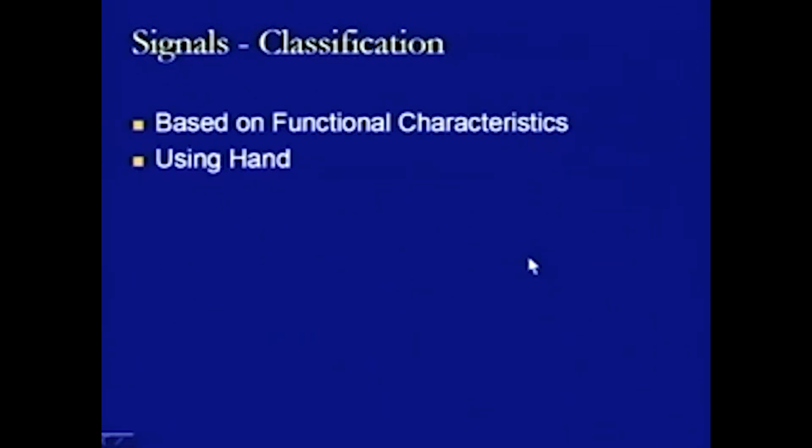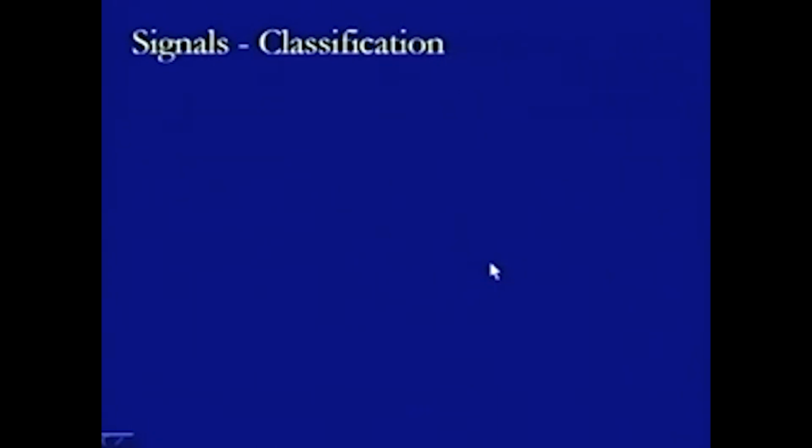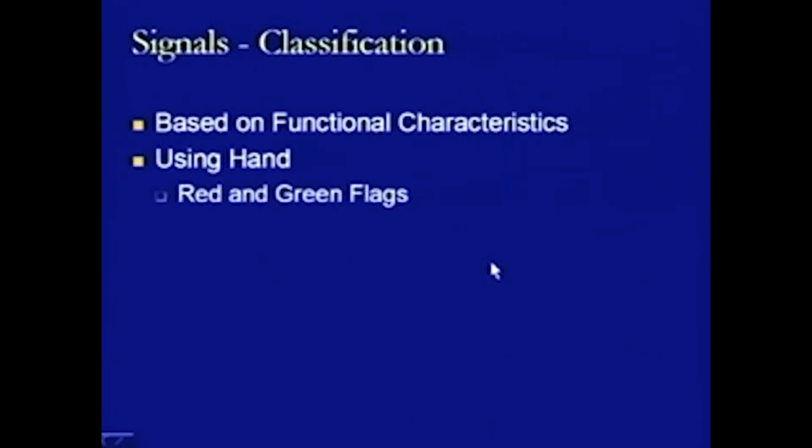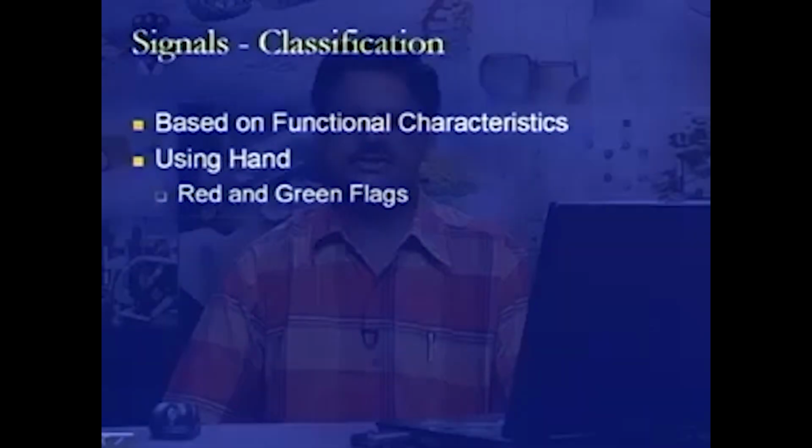Now, when we are looking at the using hand condition, here we have the flag, the color light and the hand indication. The flags can be, as you must have seen at railway stations, with certain operating staff who are provided with two types of flags. One is red in color, the other one is green in color. The red, as usual, defines the stopping condition, and green, again as usual, defines the movement condition, that is allowing the movement to take place on that track.